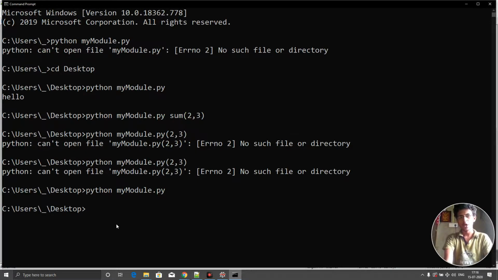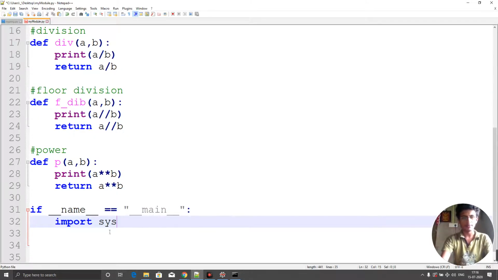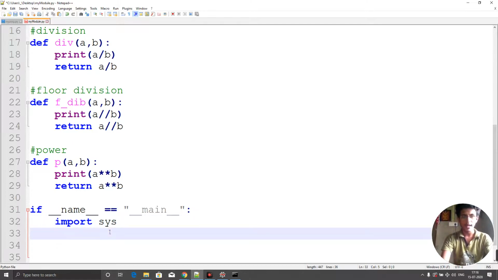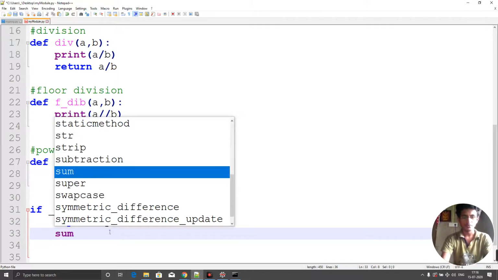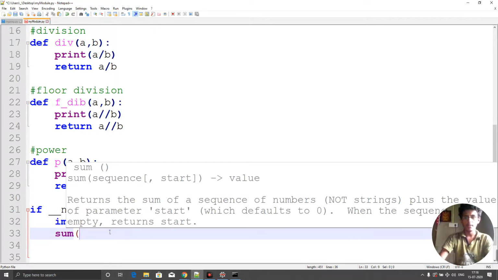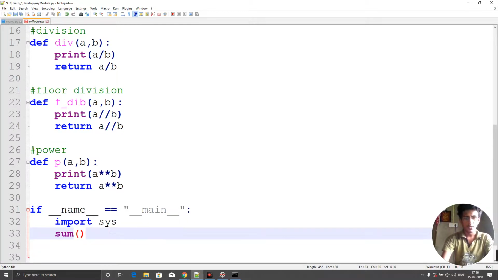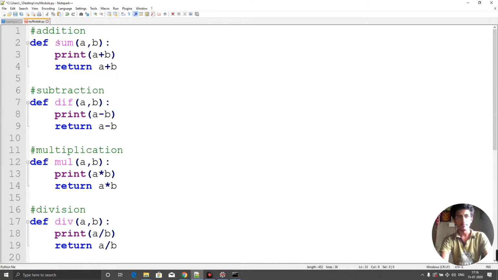So I'm going to import sys, and I need to tell the file that we are passing some numbers from the system. If I want sum to be executed, note that sum requires two variables.